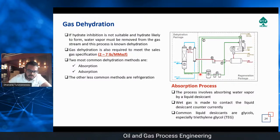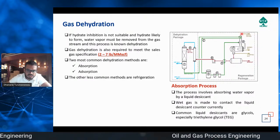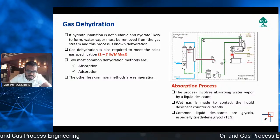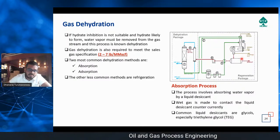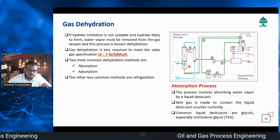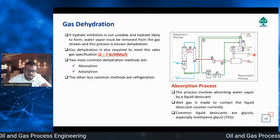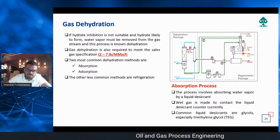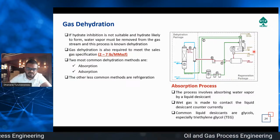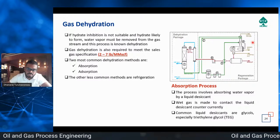So there's a certain water content in your glycol, and it goes to your glycol regeneration unit, or your still column, we call it. It's also known as a distillation column. What it does is there's a reboiler in order to heat up the glycol to boil off all the water vapor that has been absorbed from the column in order to recover the lean glycol. Alright, there is also stripping gas that will be introduced in order to meet a very tight lean glycol spec. So it depends on the process. Some processes do have stripping gas. We use stripping gas to strip off the water from your glycol. Some don't have.